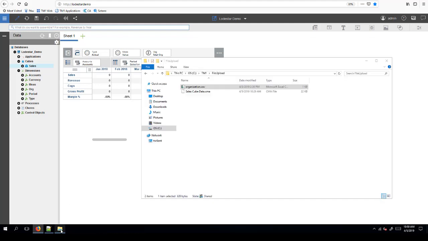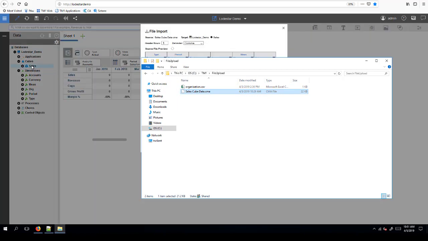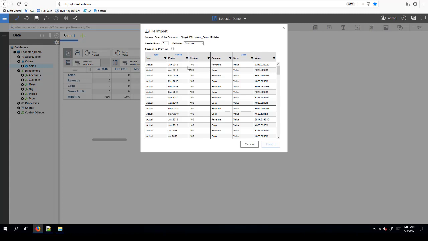So let's go ahead and load some data in this cube now. The method we're going to use to load data is drag and drop again. I'm going to take a CSV or comma-separated data file and drag it right on top of the cube. This is a very simplistic example, so we're using the drag and drop method.